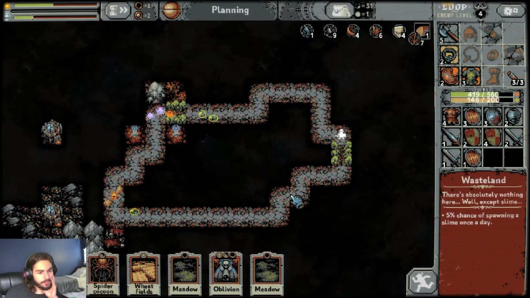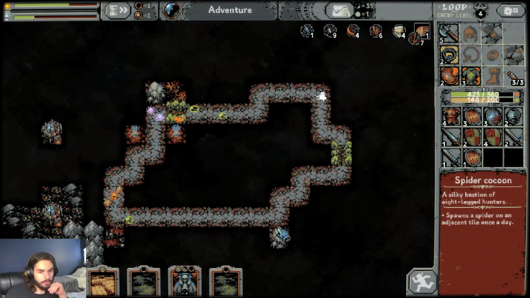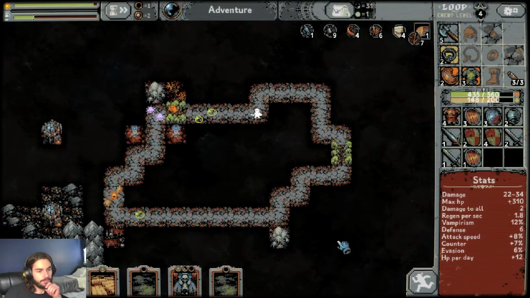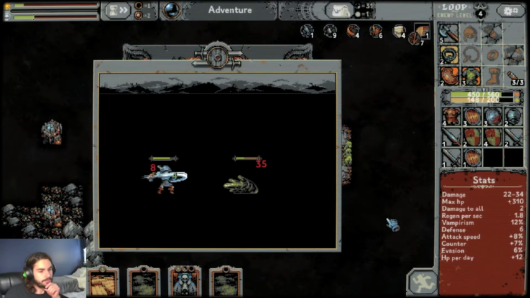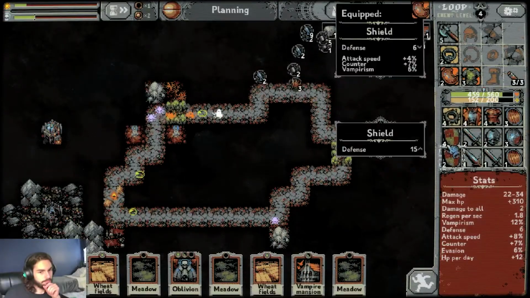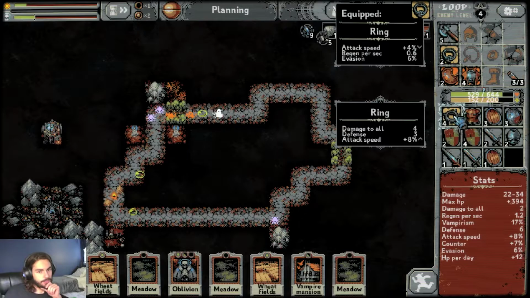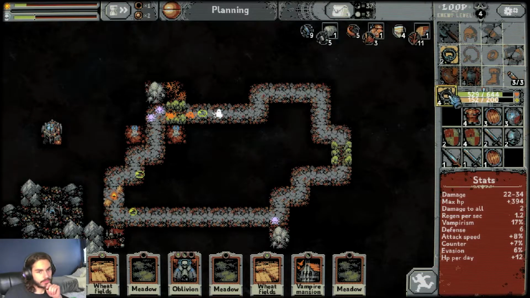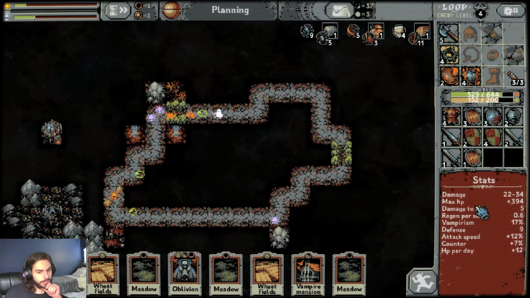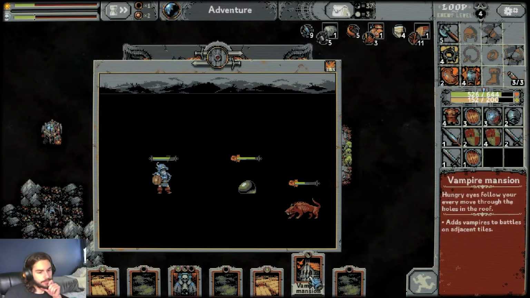Look at the damage difference if we have to. Alright, I'm just gonna start throwing things down. But where's the cool cards? Where's the vampire house? Regen goes down, but we get vampirism up. Better. Damage to all, defense, and attack speed. What are you doing right now? Damage to all, regen, vampirism, defense, attack speed, and counter. Zero evasion. There's a vampire house.